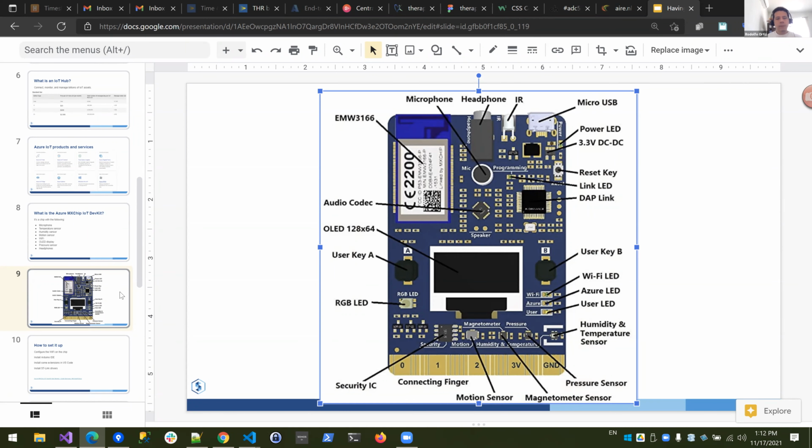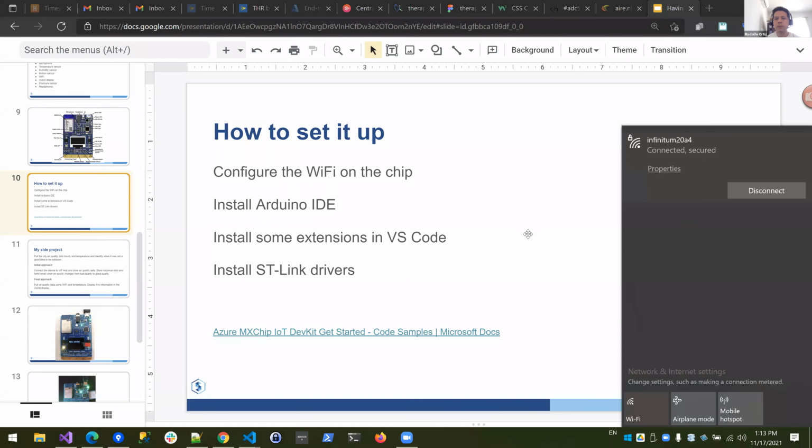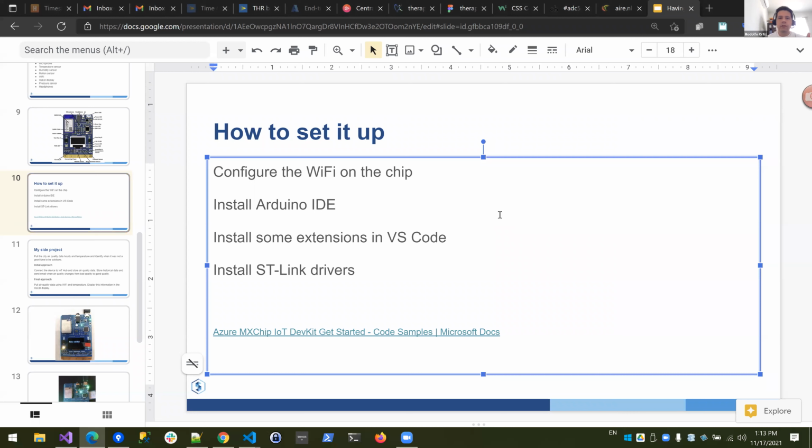Now, in order to set it up, there are some very easy steps that you need to follow. First of all, you need to configure the Wi-Fi. It's very simple. You need to connect to the Wi-Fi of the device, here in the Wi-Fi options for Windows, and then you connect to that Wi-Fi and type the password for your real Wi-Fi connection.